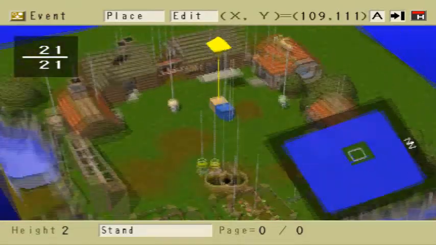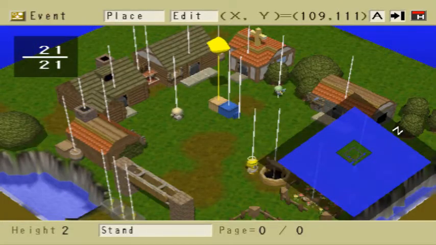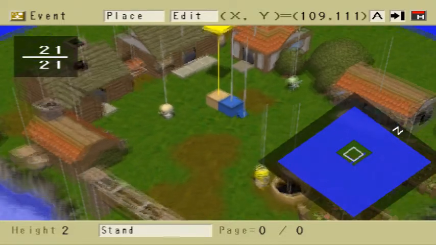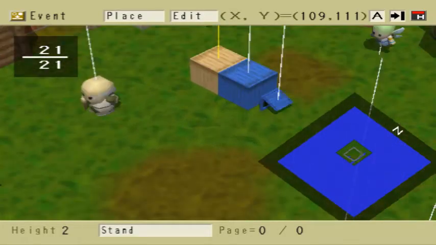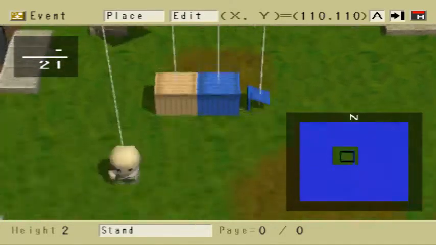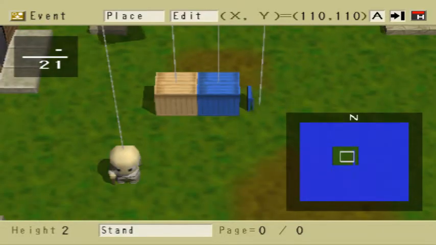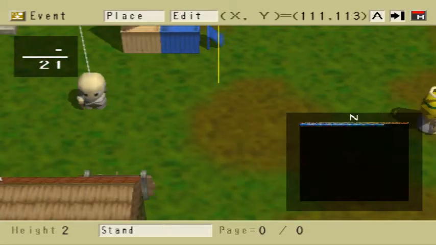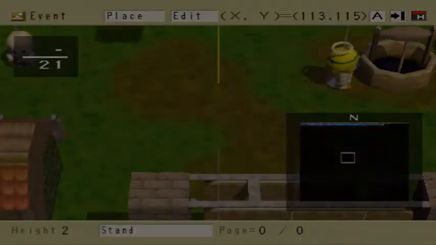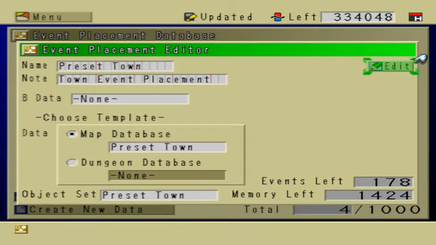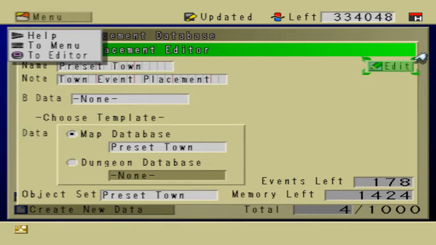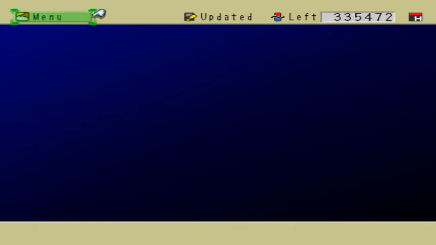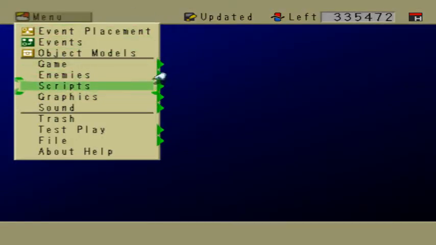It doesn't look like a mailbox, obviously. I don't know if I can zoom in. How do you zoom in? Wait a minute. Oh, here we go. Okay, I'm zooming in. So that is definitely not a mailbox. It looks like a pile of crap, but we're going to work it. How do I exit? Oh, God. I haven't done this in so long. Sometimes I forget what control is which. There are so many controls in RPG Maker 2. It's hard to remember them all. I keep forgetting how to zoom in and all that.